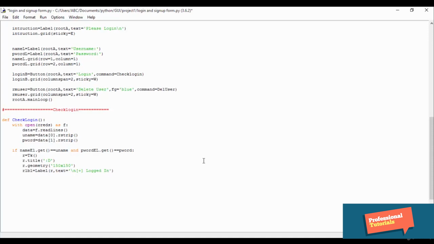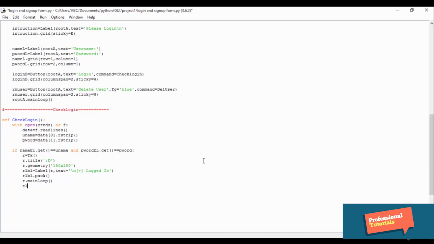Okay, so it will show the log in the label, and now I just write rlabel.pack, and then r.mainloop.